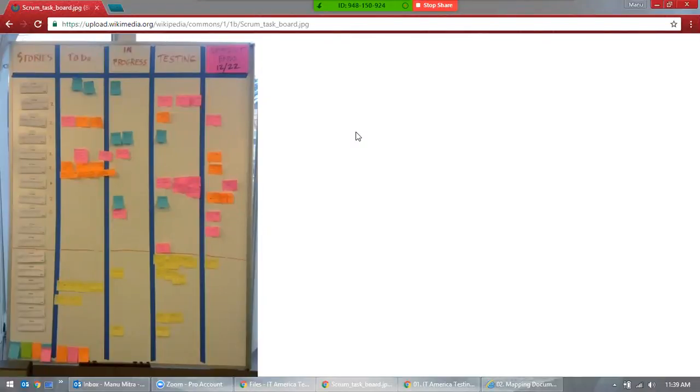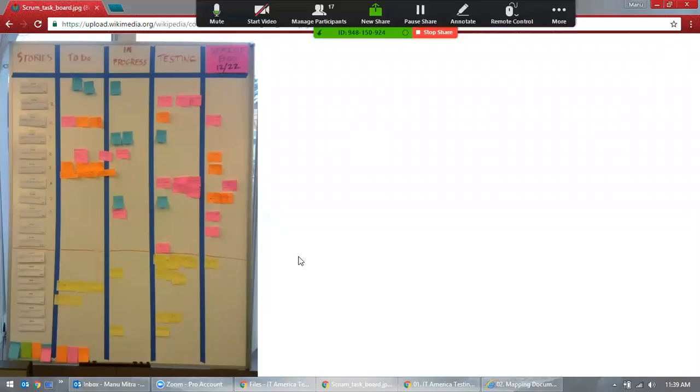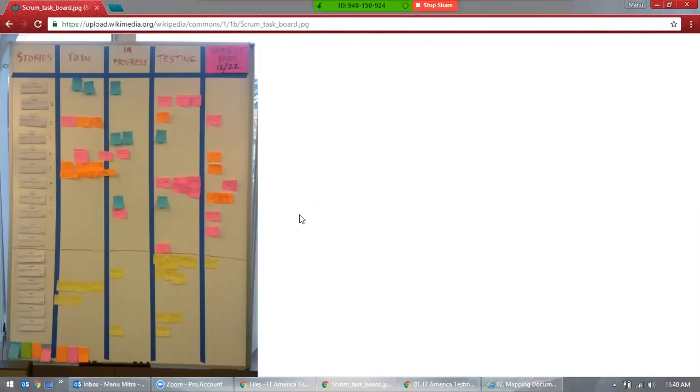Let's say no, we need that much time because we are working with a third party tool, and the third party should respond, and we need to coordinate with the other team members to make sure that it's working. That's the reason you need 5 days, that means 3 days for development and 2 days for testing. That's how all the user stories are decided. All this is done in the sprint planning session.